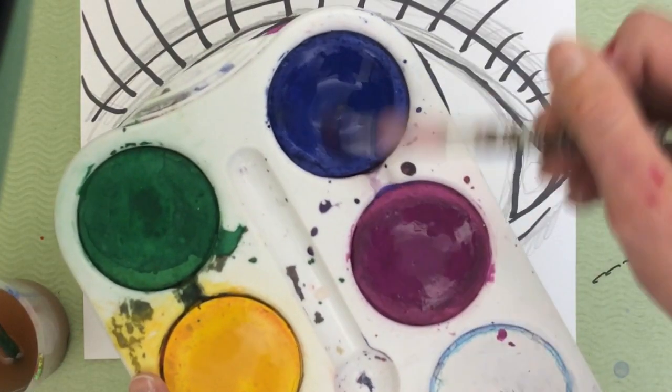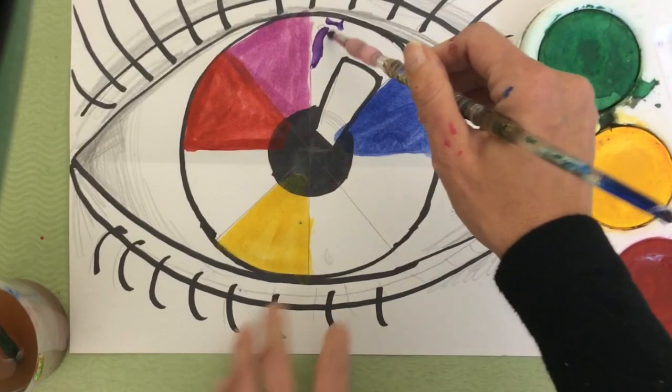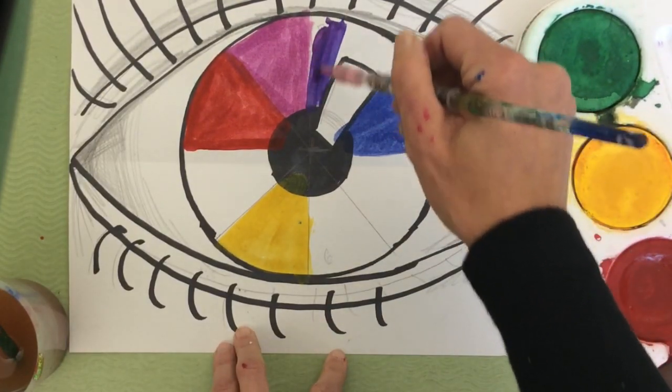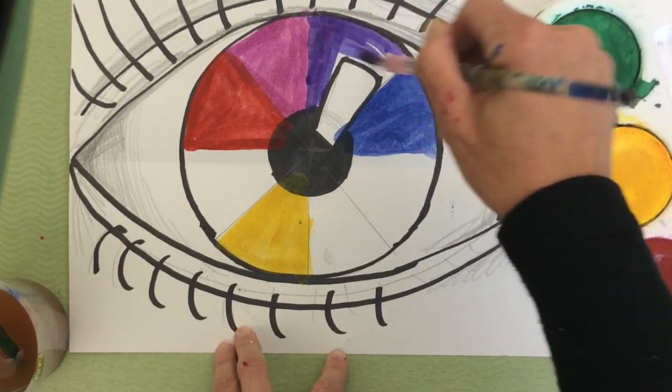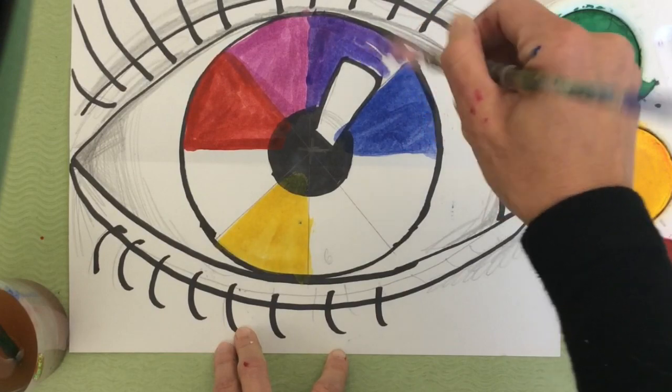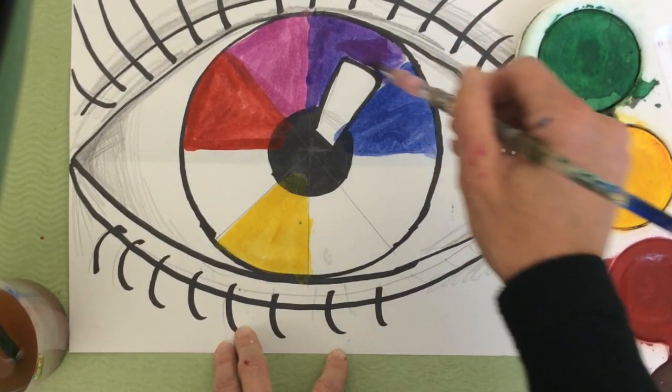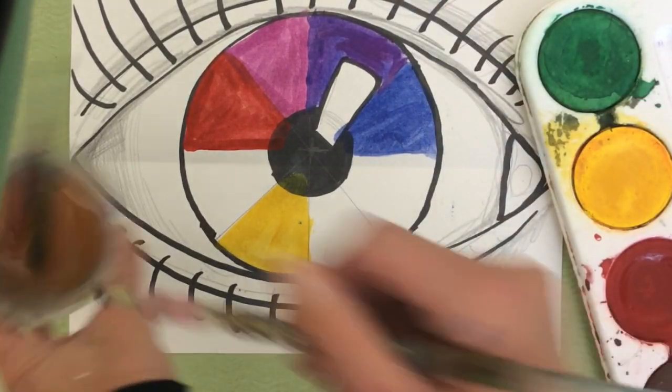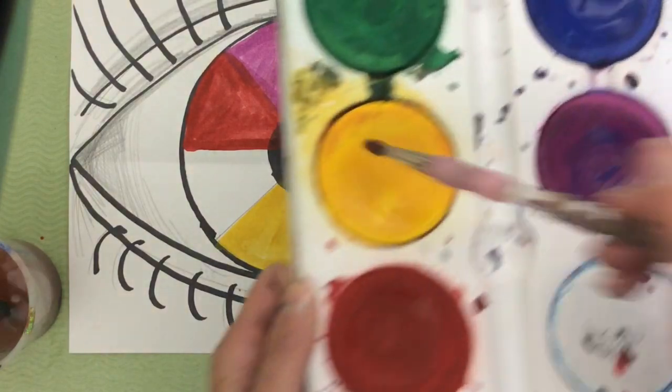So the first color of purple is more of a reddish purple. So it has mostly red and a little bit of blue. The next purple I'm going to mix and make like an indigo color, which is kind of like bluish purple. So I actually have two secondary colors, two different kinds of purple. Once I'm finished painting the two different kinds of purple, then I'm going to wash out my paintbrush again, and then I'm going to go to the next secondary color.